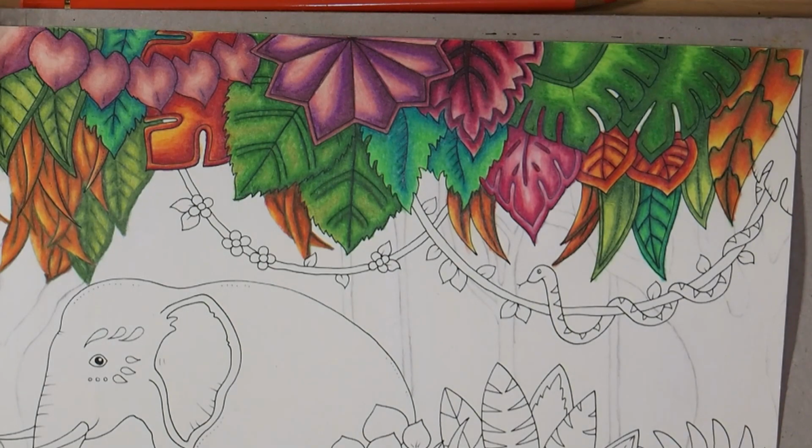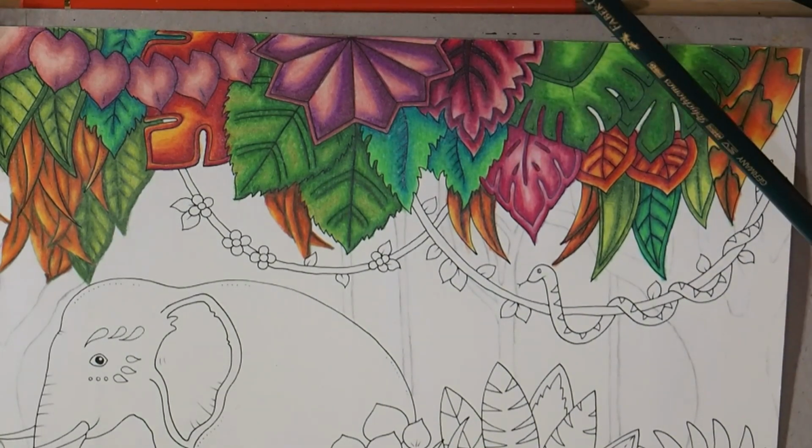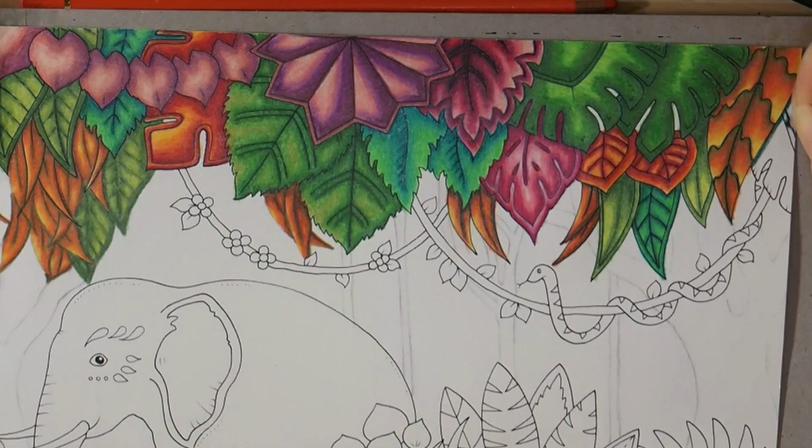So I'm going to leave that there with that one. Then what we want to do is bring in our colours for this one, and our light sources are still coming from this way. So we're going to start with our deep cobalt green, and we want to bring that up along this leaf because obviously this one is in front of it, but also we want to bring it to areas where our light sources aren't going to be, but where our shadows are going to be from those light sources. So we want to just bring in a bit along these areas.